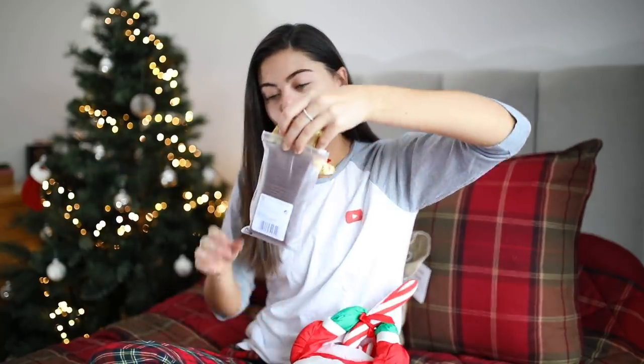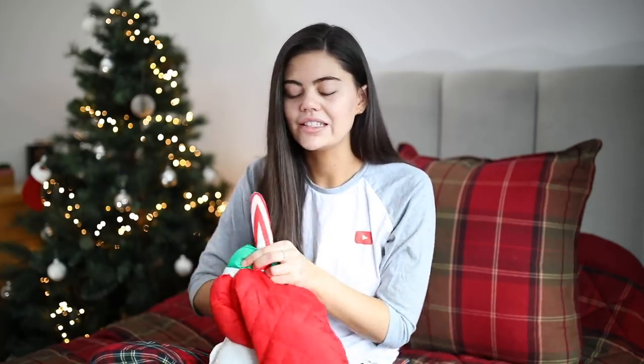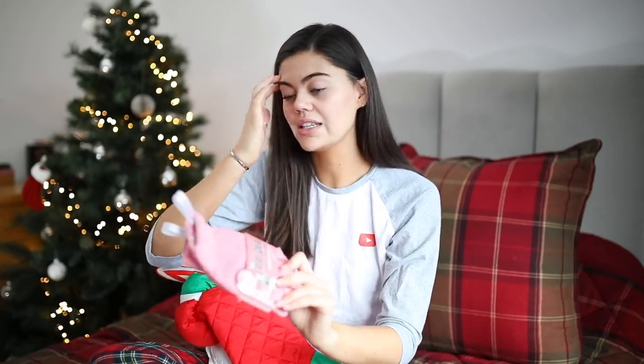Next up in the stocking, I got 70 hair bubbles — a pack of 70. This is brilliant for me because I'm always losing mine and moaning that I don't have one, so I was very grateful. Then we get on to some food — is there ever not food in your stocking? I got a milk chocolate reindeer from Lindt, which is one of my favourite chocolates. This will last all of like 10 seconds. And then I got some exfoliating gloves from Soap & Glory — these are so handy, I actually really needed some. And finally I got some mini Rolos, which is so fitting because I've made Rolo brownies about four times so far this season.